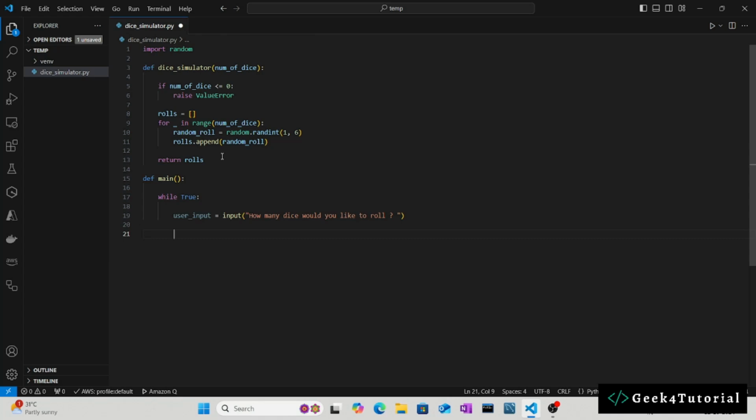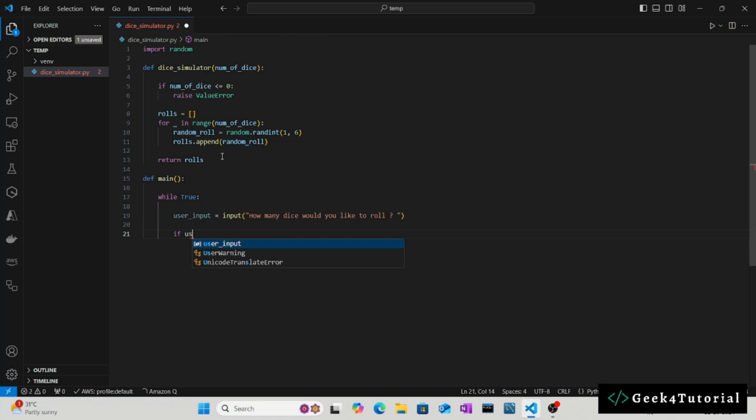So before that, in case the user wants to exit out of that game or exit out of that script, they need to enter exit. So we will handle it that way. Like if the user is entering exit, then the infinite loop will be broken, and the user will come out of the execution with a beautiful message like thanks for playing.